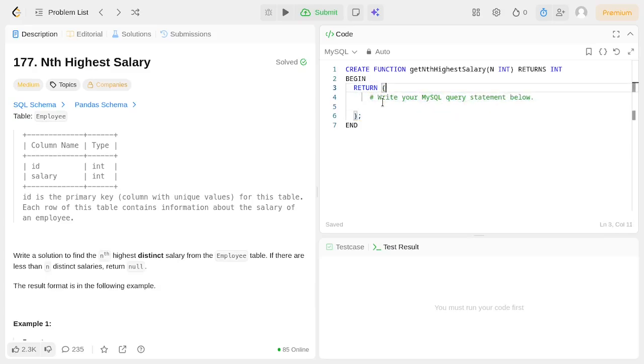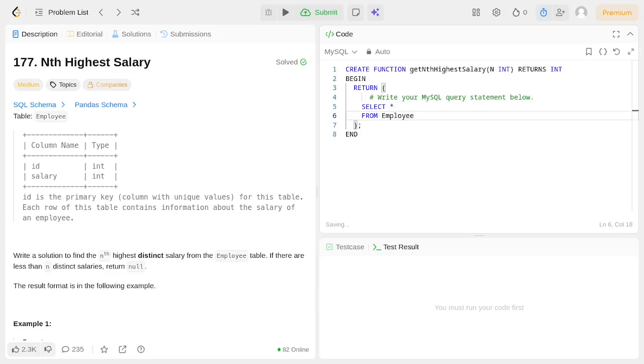As you can see, it is wrapped in parentheses, and we need to write our MySQL query statement inside of this return statement. So we can select everything, the select keyword, select everything from the table which is employee.